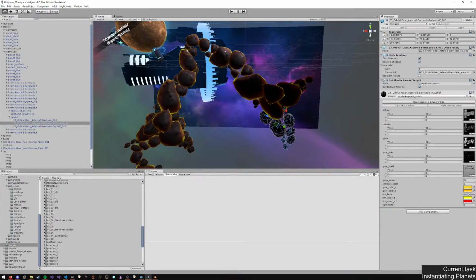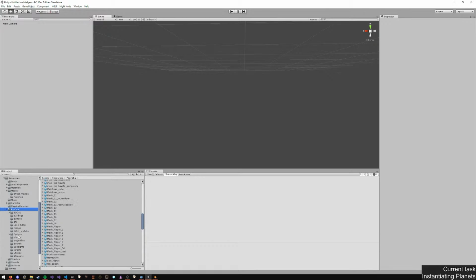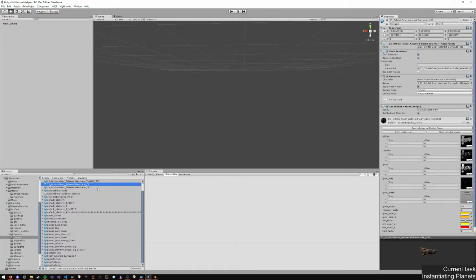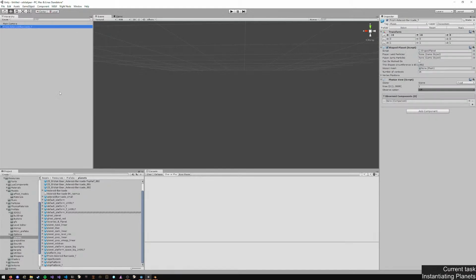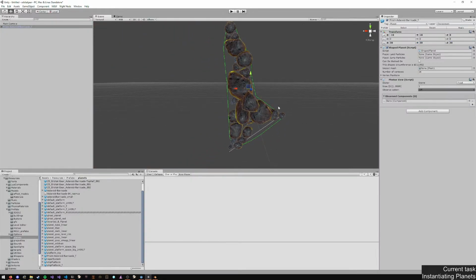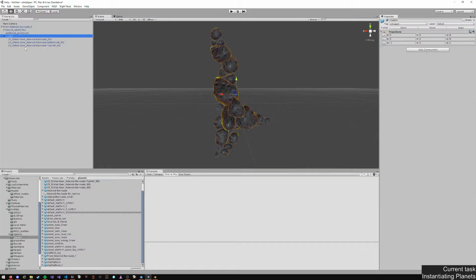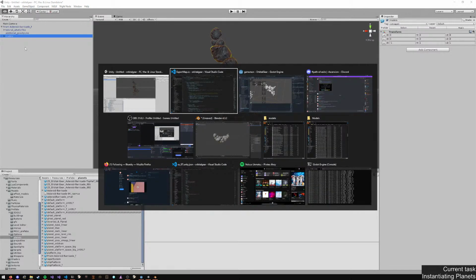I think we need to create a scene actually, which only contains that prefab, because this will make it a bit easier to do some debugging and all that.